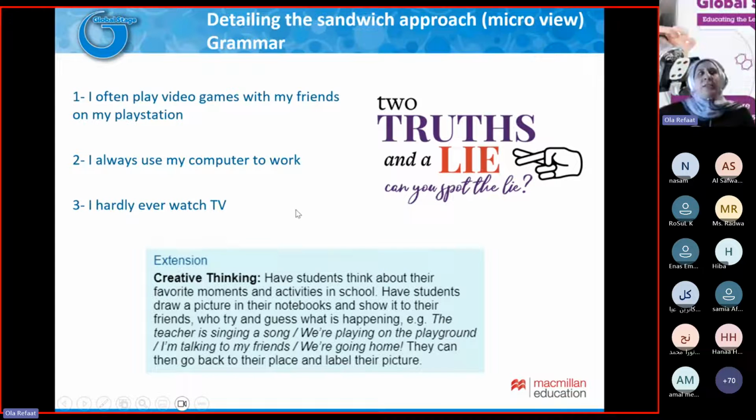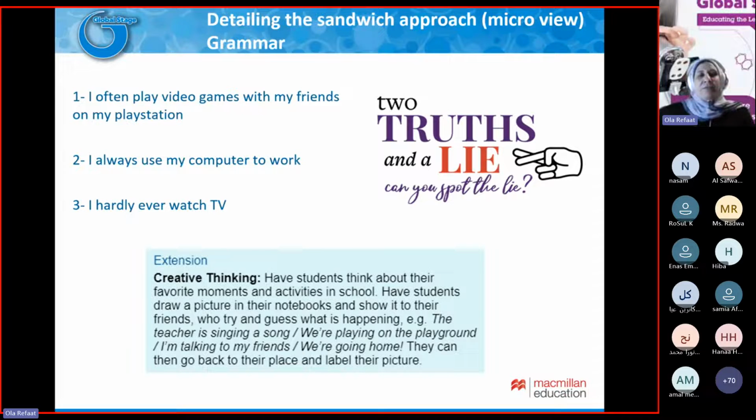If I use 3 sentences like, I always go to the gym, I never eat chocolate, I sometimes swim. So you'd understand that I'm trying to lose weight or I'm trying to be healthy. So always vary these activities so they can give more and more meaning and more structure to what they are writing instead of being just random sentences that are not true or just true sentences that are not related to each other.